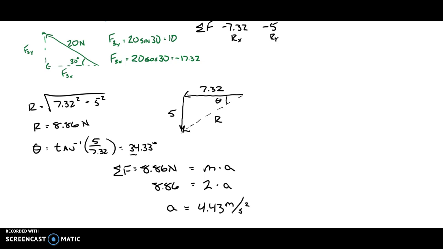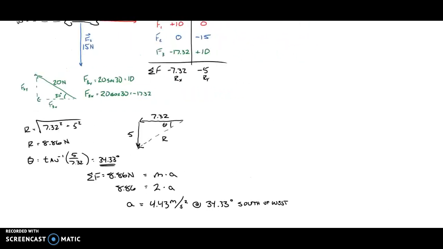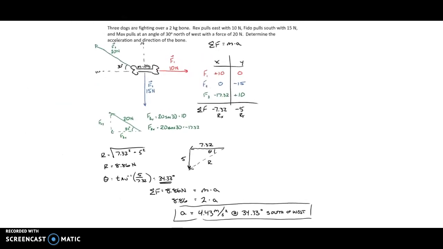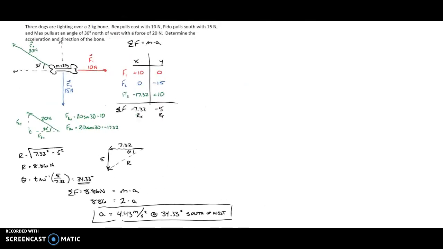And we have a direction component. This is at an angle of 34.33 degrees. In this case, I would face west and go south of west. So I'm going to say it's south of west. So we had to take one more step once we had the force in order to find that acceleration. But if we know the net force, which is what that resultant would be, I can just divide it by the mass. So a good example, a nice vector problem adding forces, again looking at some direction components. Hope this helps.